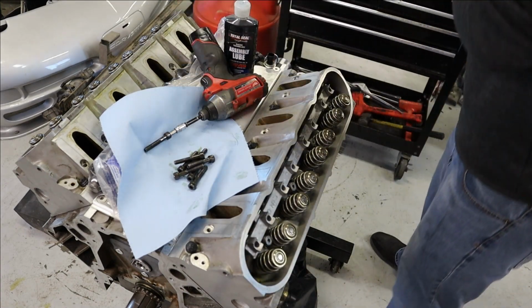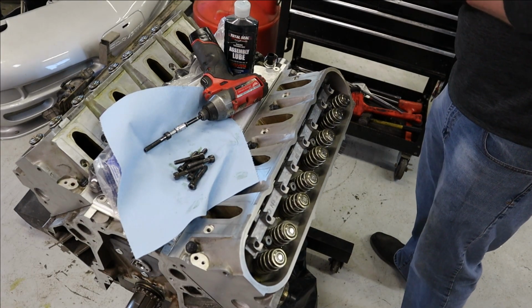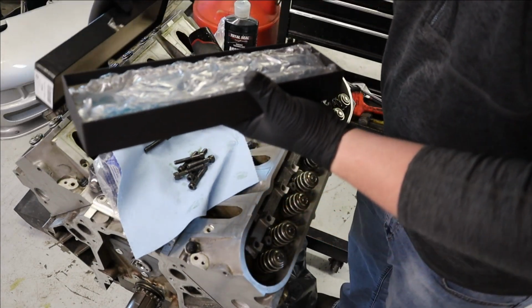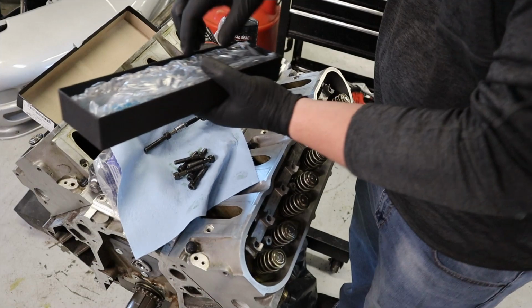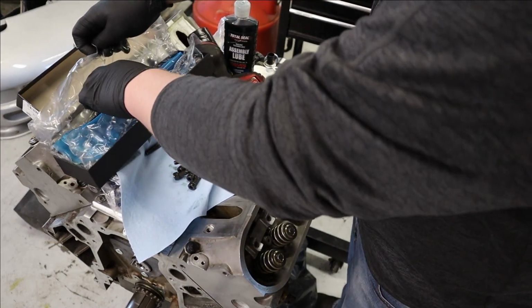There's a few different ways we can come up with our push rod length, and we do have a fair bit of leeway. We're running LS7 lifters, so we have a bit of room to fudge on.